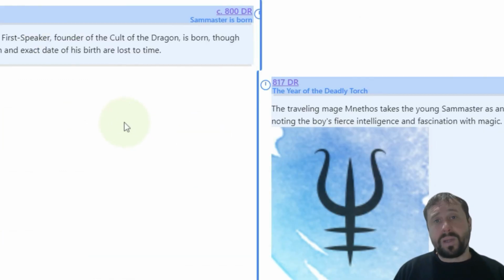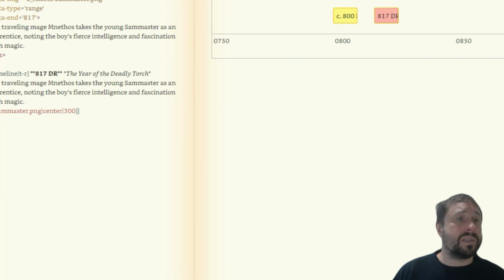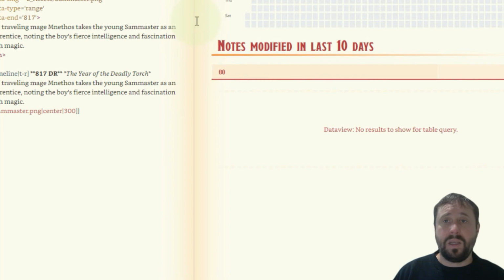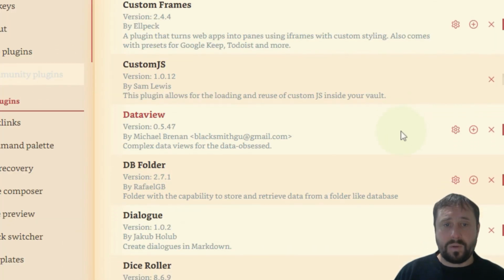So anyway, that's been Timelines. I hope that's of interest and use for you guys. I'll leave it up to you to figure out which ones you do want to use. I will say this, there are some far more advanced and interesting methods for timelines. If I come in here and have a look, here's an example that's going to break because I turned Dataview off last night, did I?